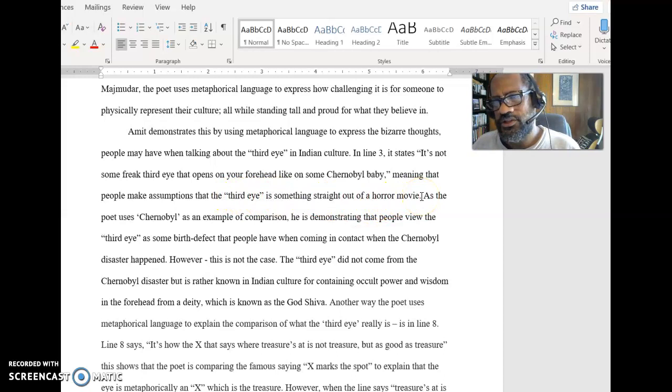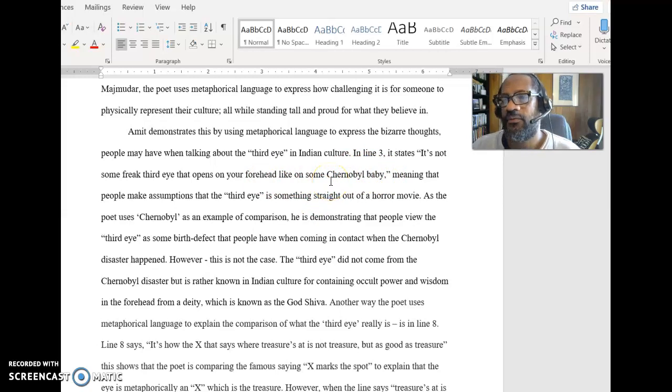And see what this person is doing is saying that, look, that metaphor of the Chernobyl baby is used to say, see how people think this is like something out of a horror movie. This is going to be something really bizarre and strange. You should be afraid of it, right? Watch out for those people who have those dots on their foreheads. There's something scary about them, right? And so that metaphor is saying that's how people might think about that, right?